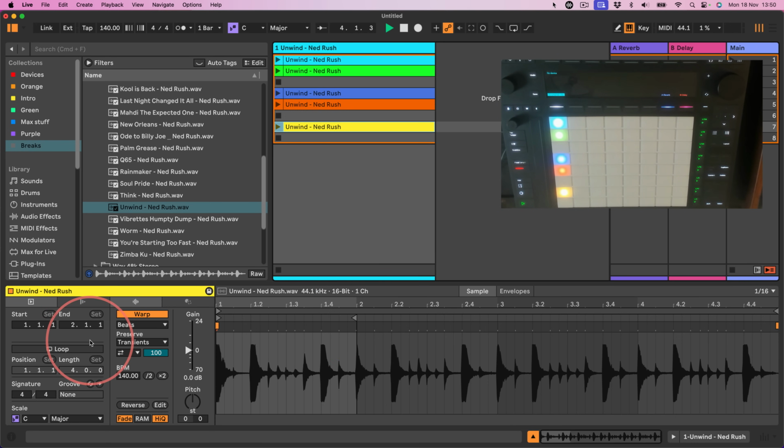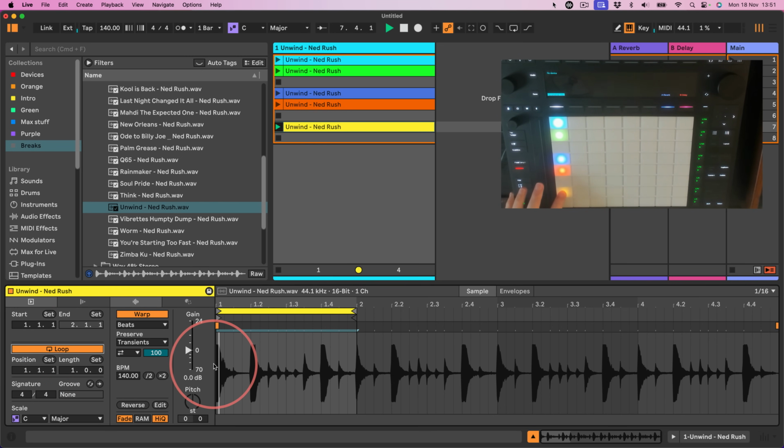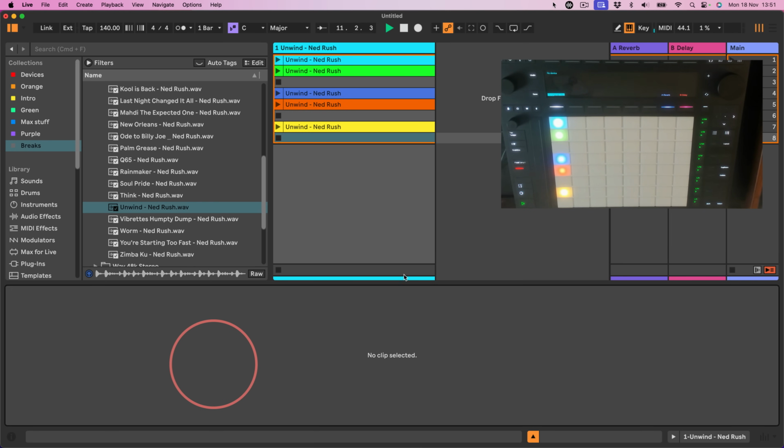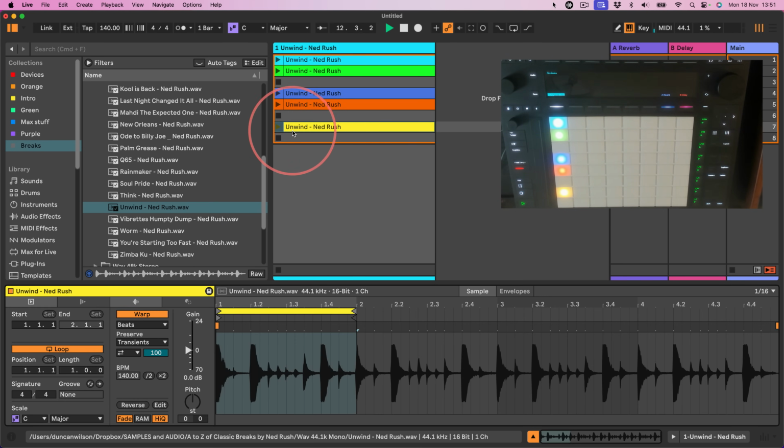Now I've turned loop off, so that just means that it comes to a stop. If I set the loop point here like this and turn loop on, then we press and repeat, then we let go. It's going to loop around and then I'd have to stop it using one of the other options, such as triggering an empty slot or using the stop button. So there's some interesting stuff to think about here, right?